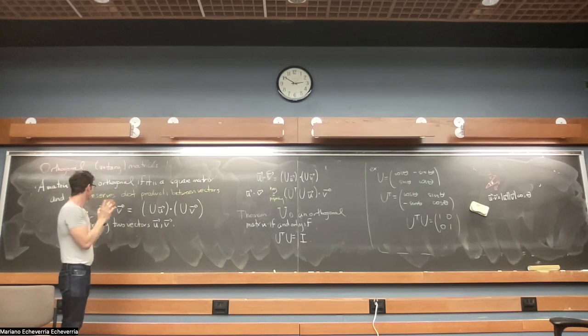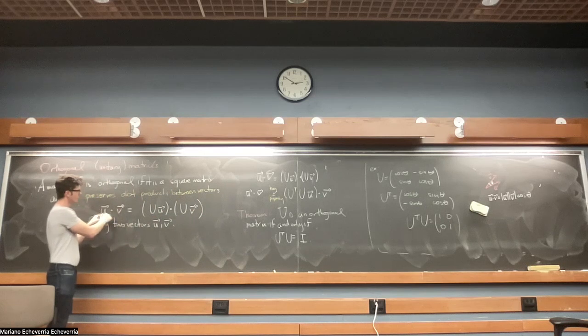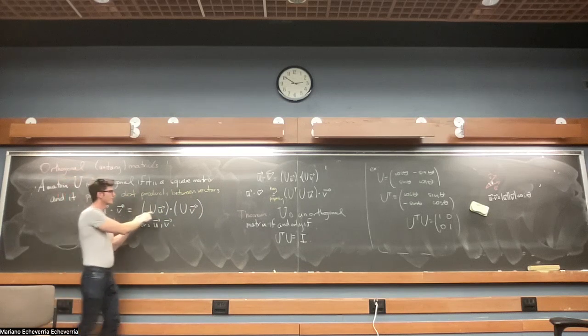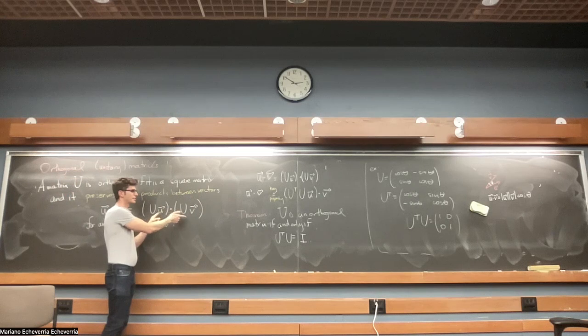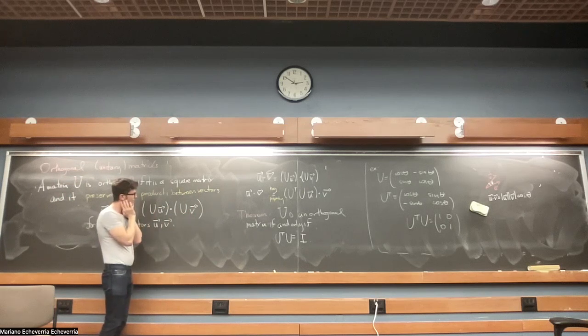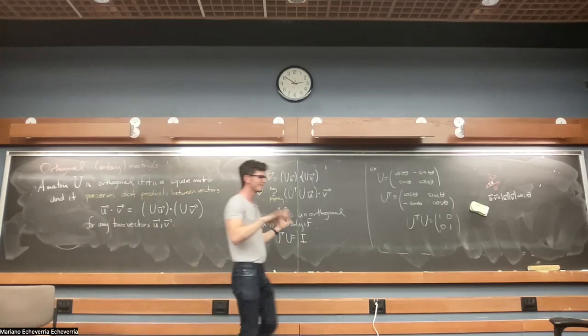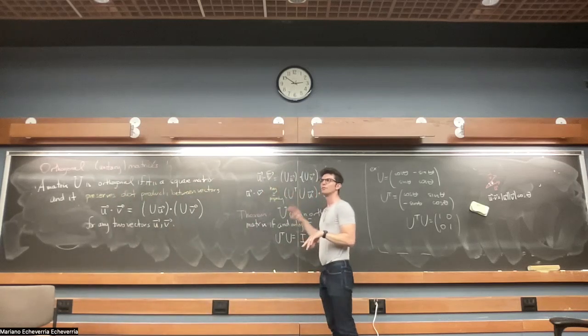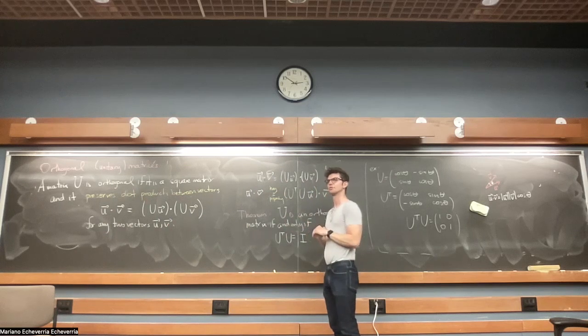If you ever take a classic quantum mechanics course, the way you compute the probability of measuring certain outcomes is by doing a dot product. A unitary matrix is a matrix that preserves the probability of the measurements taking certain values. So they're really all over the place. Next time I'll start from this characterization and we'll derive a bunch of properties that orthogonal matrices have. They're kind of cool to see.